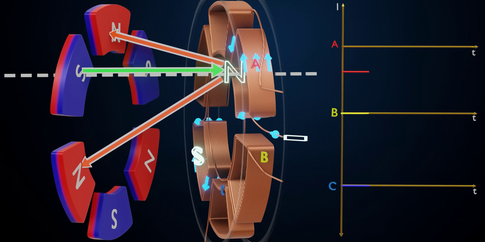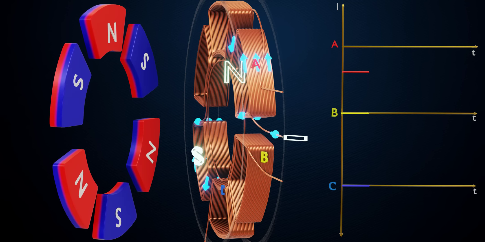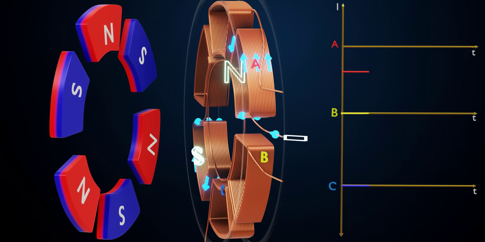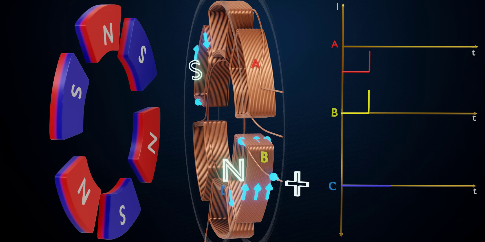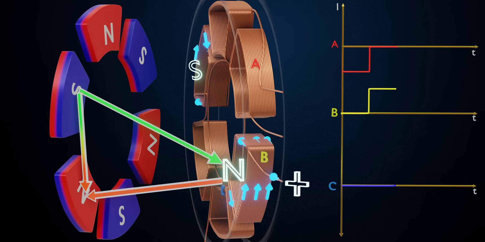Will the rotor motion stop at this point? The rotor's speed or the inertia effect causes it to travel ahead of the perfect alignment angle. During this time, the next coil B gets energized. Because of the same forces of attraction and repulsion, the rotor then reaches near to coil B.